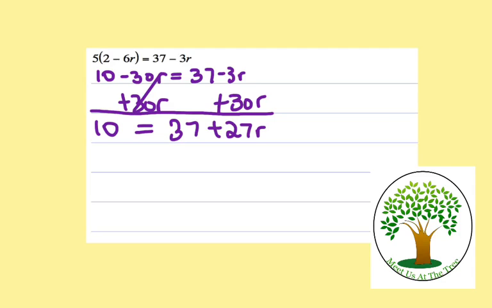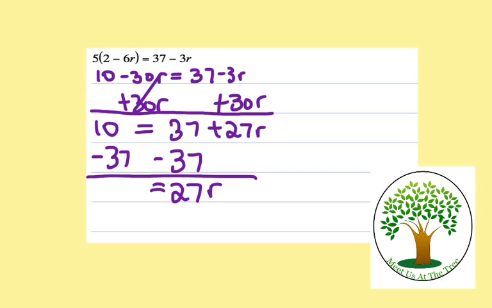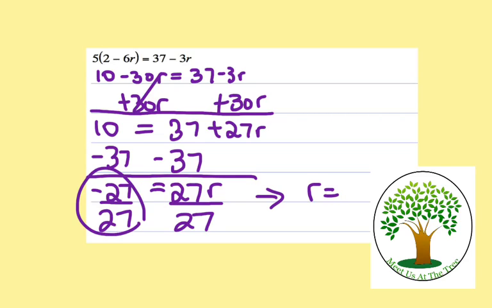Now I'm pretty much done. Don't really need to make any more decisions. I just need to move that 37 over there. Yes, it'll be negative, and yes, I'm subtracting, but sometimes we have to do what we don't like. Bring down that 27r. And this becomes negative 27. I am here multiplying by r, so I have to divide both sides by 27, since I was multiplying by 27. And r becomes negative 1.